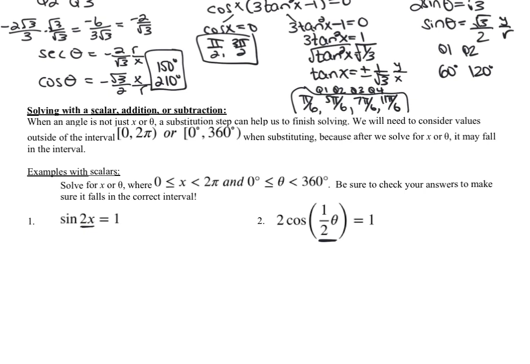So I wanted to remind you that if we are looking for additional revolutions, so things past the 360 or past the 2 pi, we need to remember that we can add 360 to get a coterminal angle, or add 2 pi if we're in radians to get a coterminal angle. So what you're going to see this afternoon is that when I solve for sine 2x equals 1, I'm initially going to write what I think the answers can be, but I'm going to add more rotations to that before I actually solve the equation.